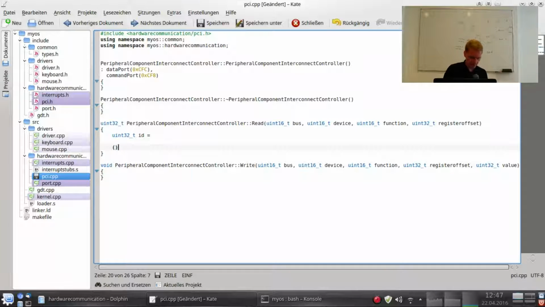So the bus number is going to be shifted by 16 bits.